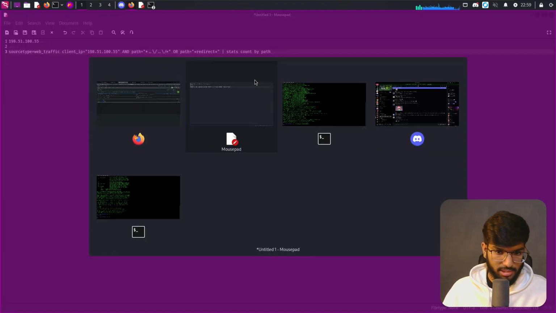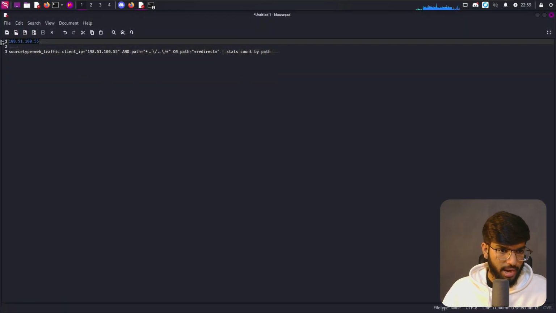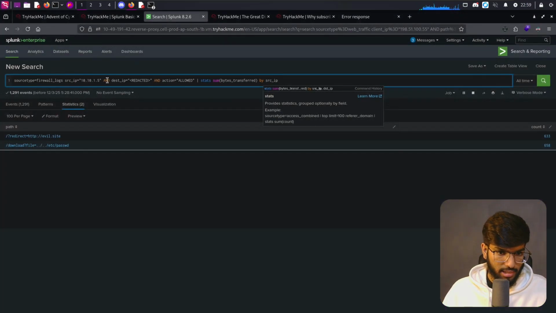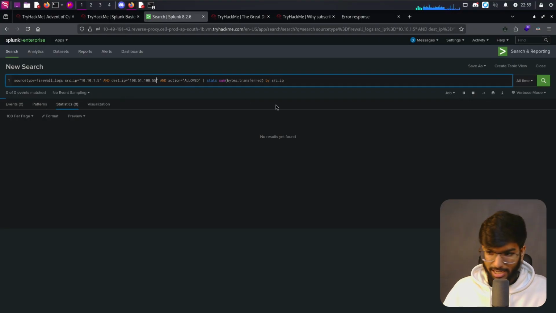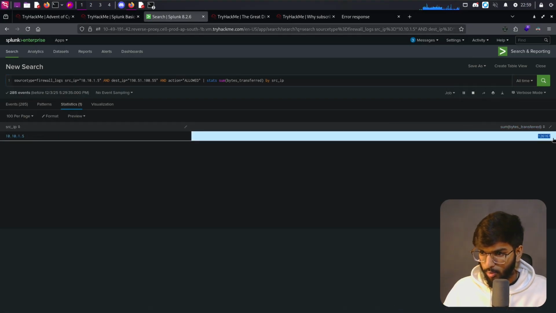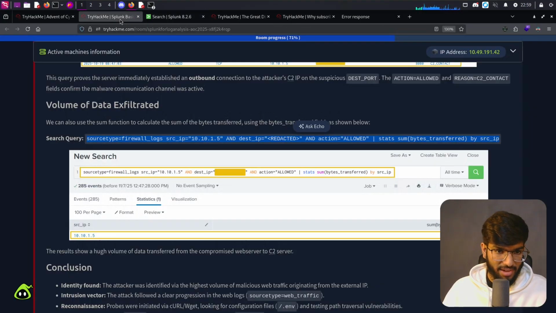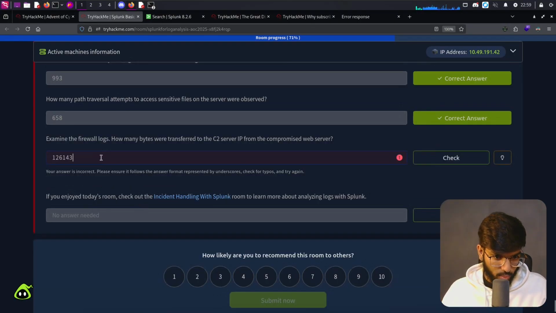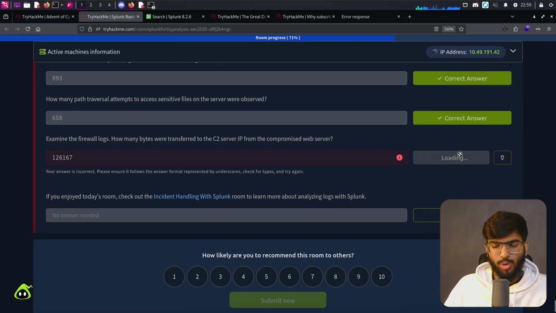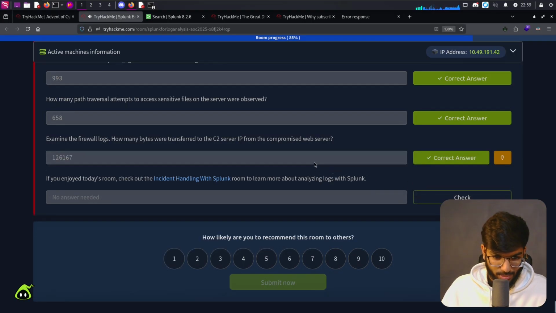So let's replace this here. Let's copy the IP address and replace it here. Pressing enter. We look at the bytes: 126,167. So I was right with 126. It was 167. It was the least significant digits which I missed. So it is almost close. That's enough. I can consider that to be right itself.